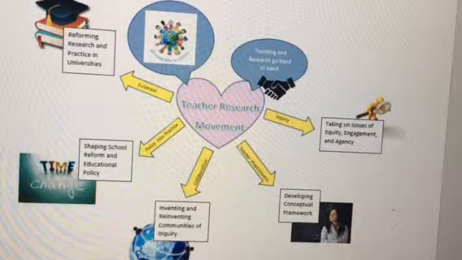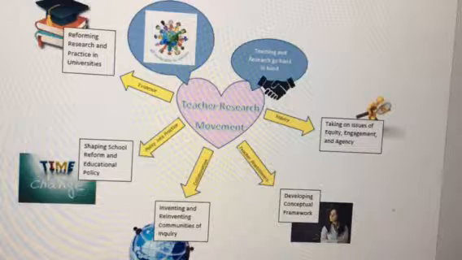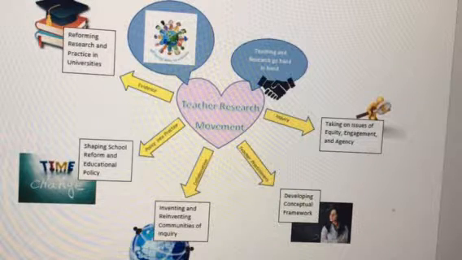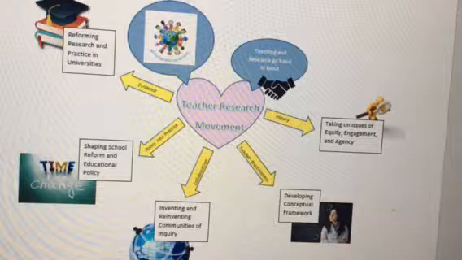Okay, hi. I wanted to start off with just explaining my overall mind map and images and the way it flows. So beginning in the middle with the teacher research movement, I have it in the heart, center the attention. It's what we're reading about in the chapter and it's our focus for the semester. With the two speech bubbles at the top, I feel those two parts are very important. Just my own additional thought is we have teacher and research go hand in hand.